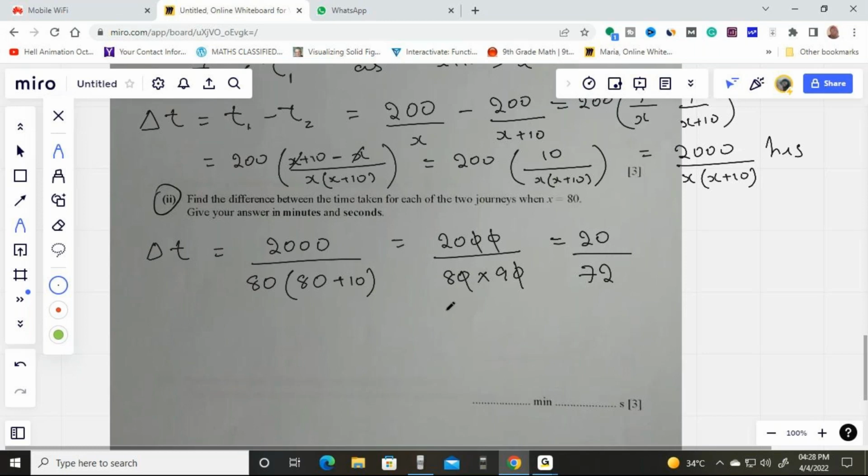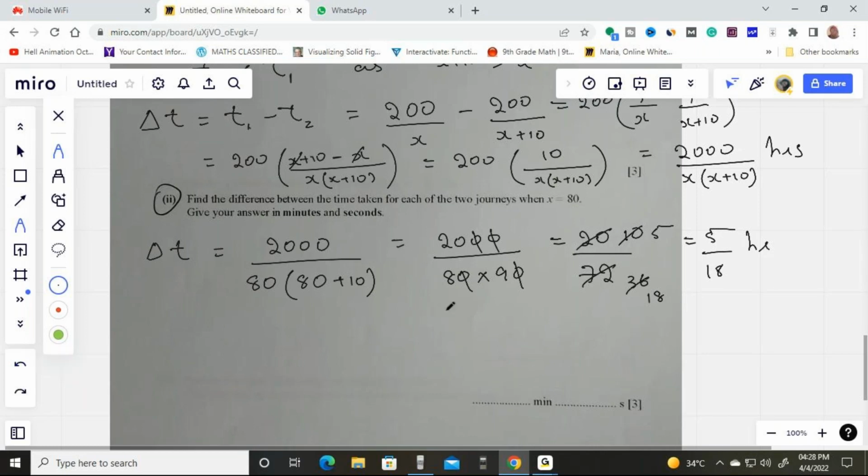Okay, so it's giving me 2 times 10. It is giving me 36. I can further cancel 2, 5. I can further cancel it, 18, 25. Okay, so 5 by 18 hours. This is the difference of your time.